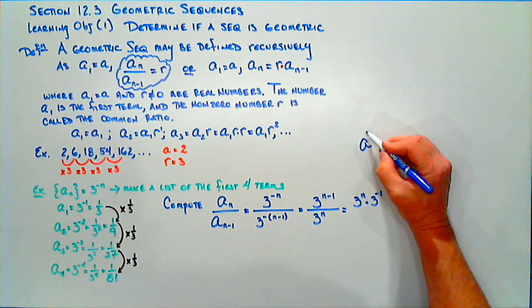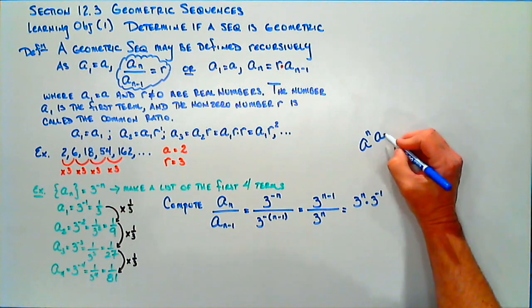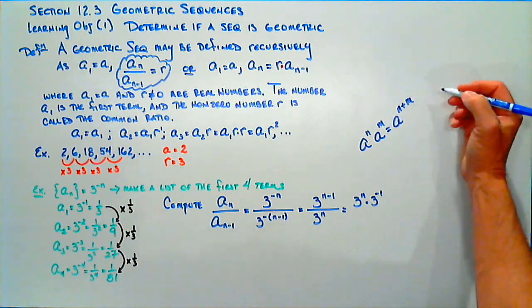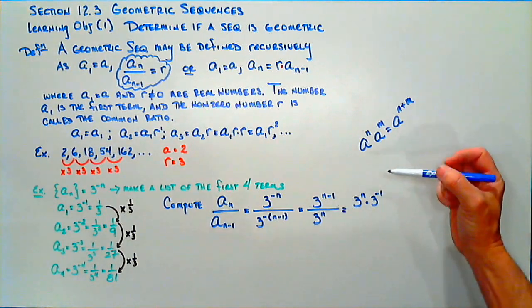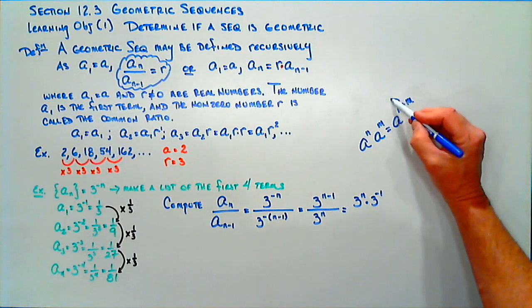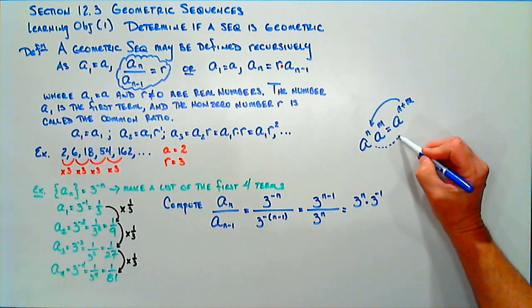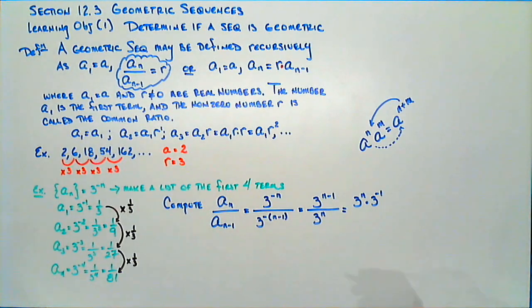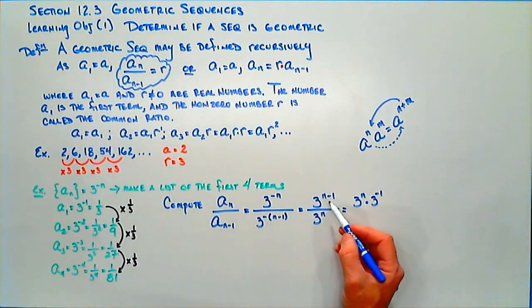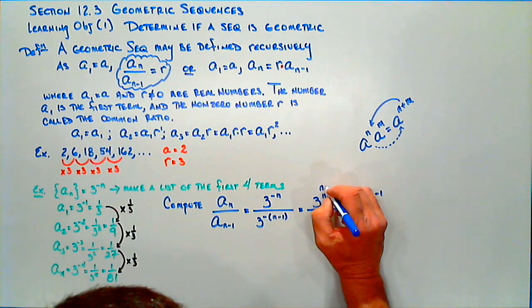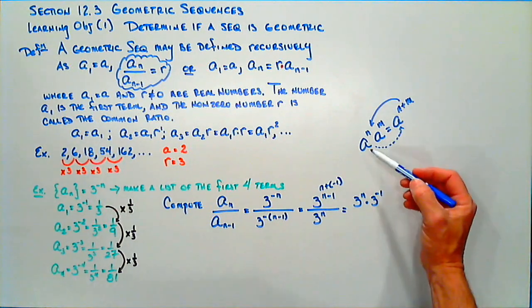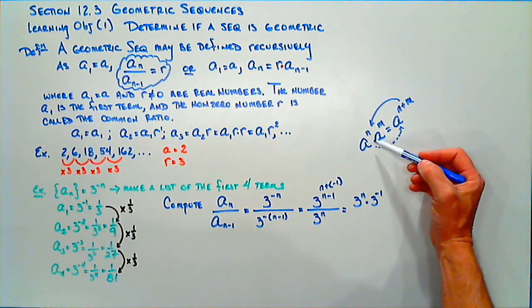We have that rule that says a to the n times a to the m is a to the n plus m. Well, in this case, we have n minus m, so we're going this direction. We're very, very used to going this way. This is the way we're typically used to using this rule, but now we're going backwards. We're breaking it apart. And so this is n, we can think of it this way, n plus negative 1, right? So it would be a cubed times a to the negative 1.